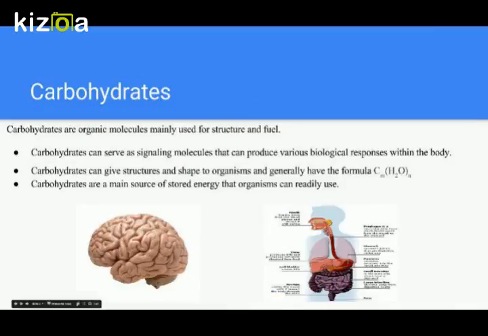Carbohydrates. One example of an organic molecule is a carbohydrate. Carbohydrates are formed by the linkage of chemically similar sugar monomers, also known as monosaccharides, to form polysaccharides. Their main role is to provide energy, and they are the body's main source of fuel. Everything from brain function, as shown in the bottom left picture here, and operations of the organs to waste elimination, as shown through the digestive system here, requires the work of carbohydrates. We will talk about the structure of carbohydrates in a later slide.